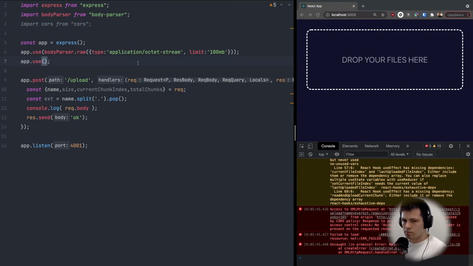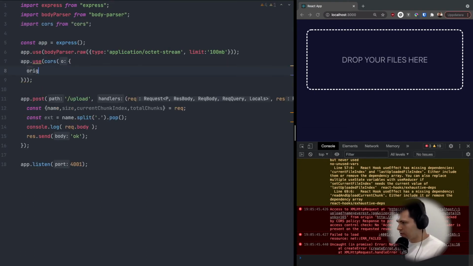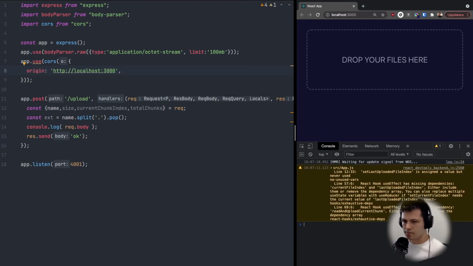Cors, the origin of the request will be http localhost 3000. Now let's try again.